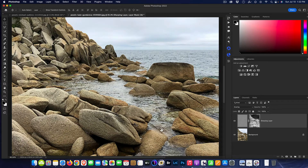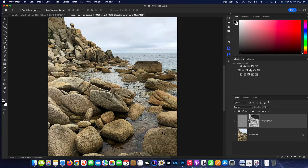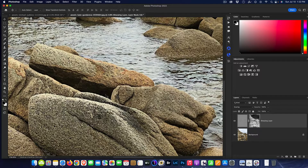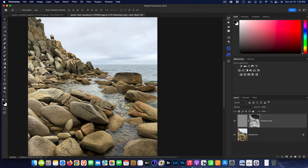Now we can see we've got very sharp, great detail — but the halos are gone. That's the whole trick. If I disable the mask you can see all the specular highlights and haloing come back, but if I re-enable the mask all of that gets toned down. I did go to an extreme on this sharpening layer just so you could see the effect through the video. And that's how you sharpen an image without halos. Take care.